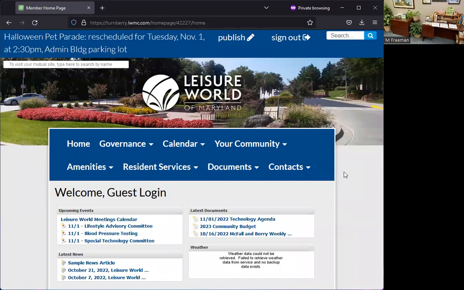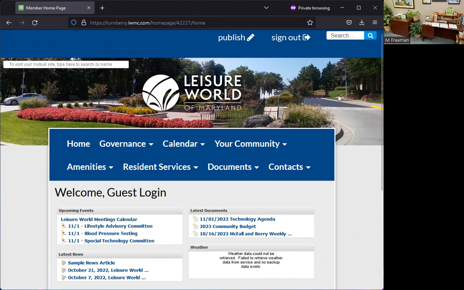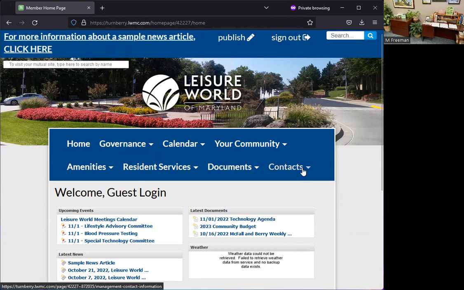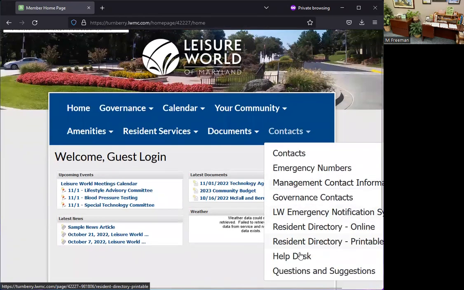One last thing on our tour. If you have questions about how to navigate the website or have trouble signing in, you can send an email at any time to the website's help desk. You can find this email address on the resident website in the Contact section. There it is, Help Desk, towards the bottom of the drop-down menu.